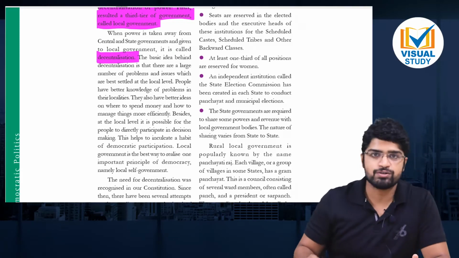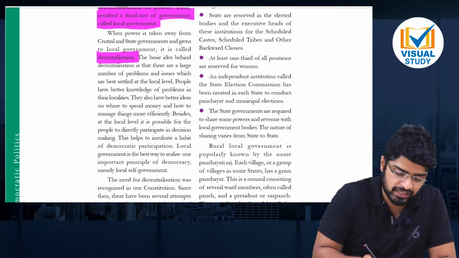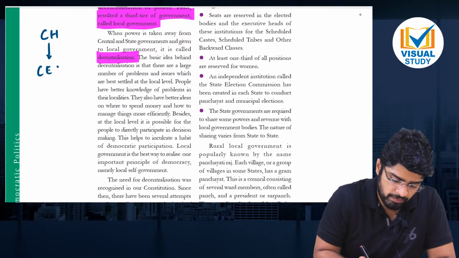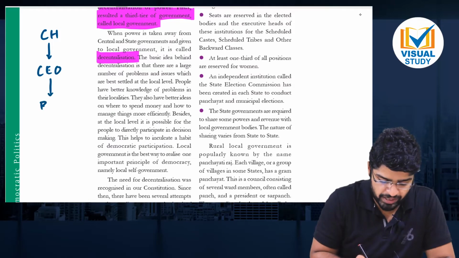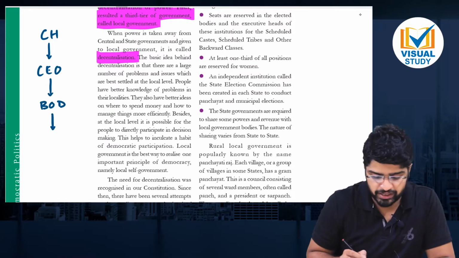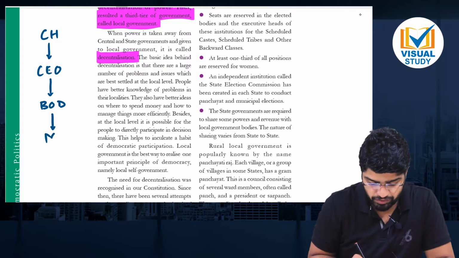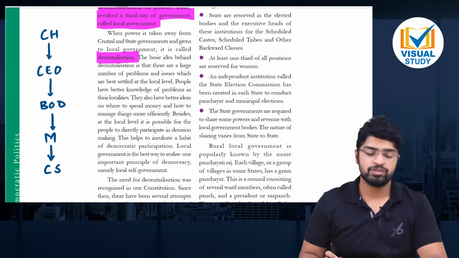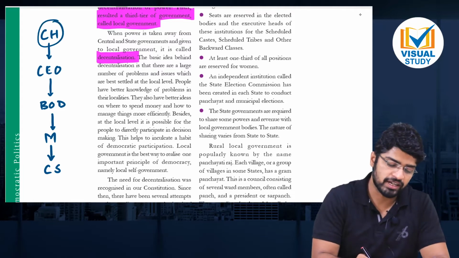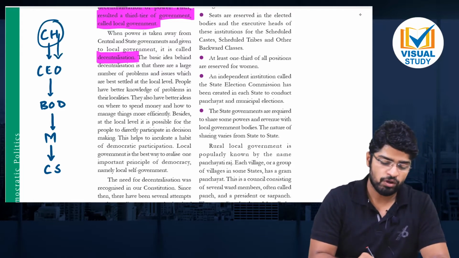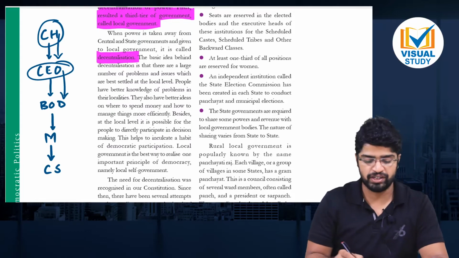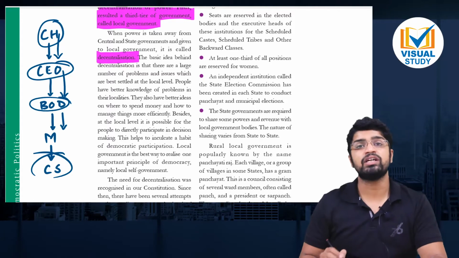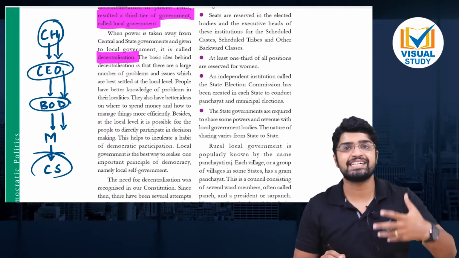Okay. एक ऑफिस होता है in a company. Let's say in a company there is one chairman. चेयरमैन के नीचे आते हैं CEO ऑफ द कंपनी, इनके नीचे आते हैं बोर्ड ऑफ डायरेक्टर्स ऑफ द कंपनी, इनके नीचे आते हैं मैनेजर्स ऑफ द कंपनी, and then there is clerical staff. Clear, everybody? So whatever the chairman does, he passes on to the CEO. From CEO it gets passed on to the board of directors. From board of directors it gets passed on to the managers and then to the clerical staff. This is called decentralization.